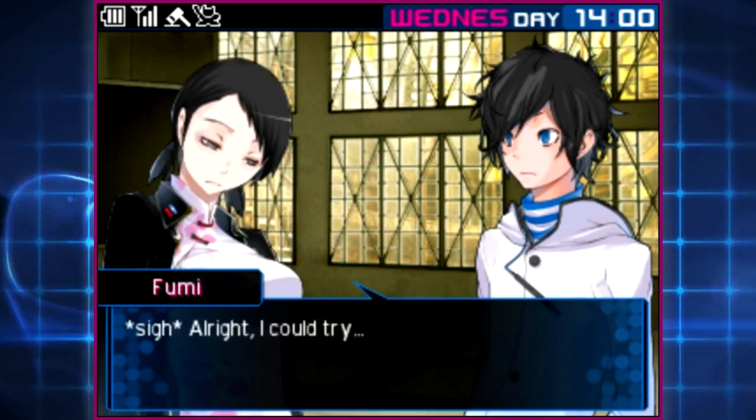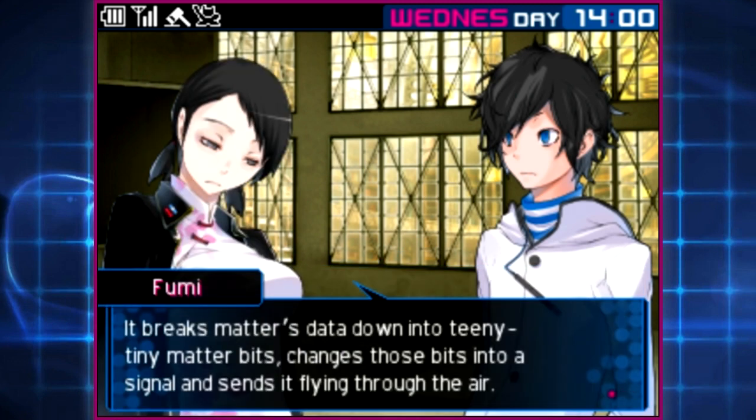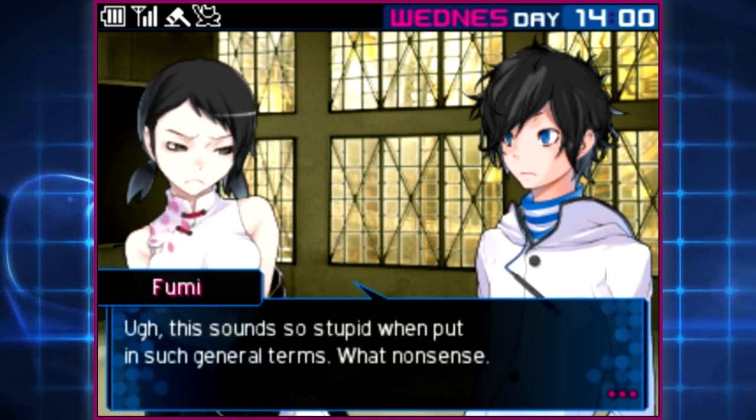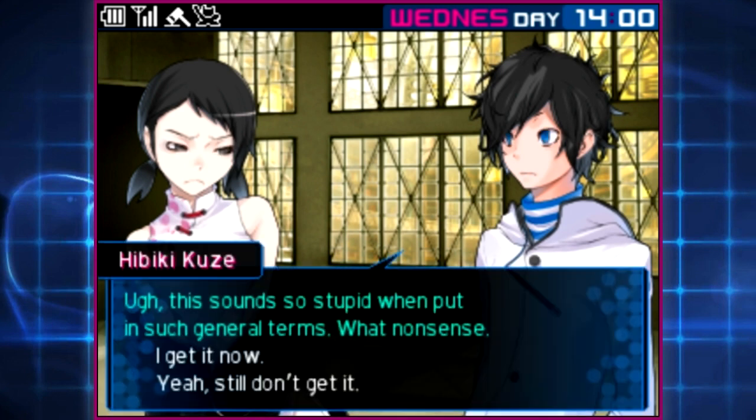All right, I could try. It breaks matter's data down into teeny tiny matter bits, changes those bits into a signal, and sends it flying through the air. Then, the receiver uses those teeny tiny bits and rebuilds the matter into normal-sized bits. Ugh, this sounds so stupid when put in such general terms. What nonsense.